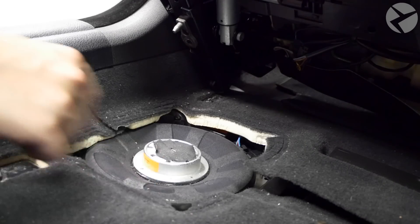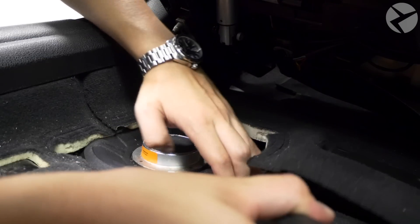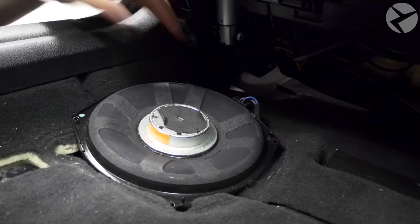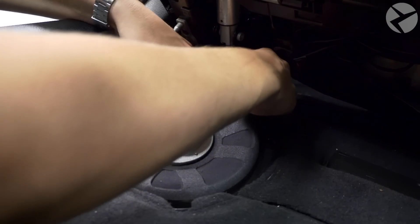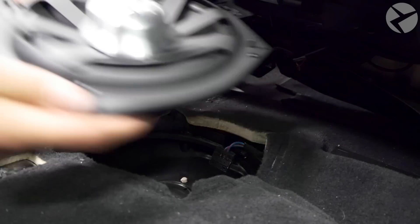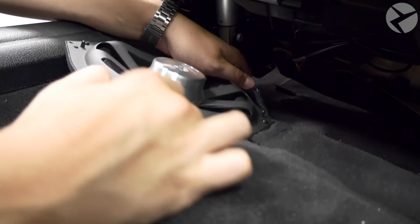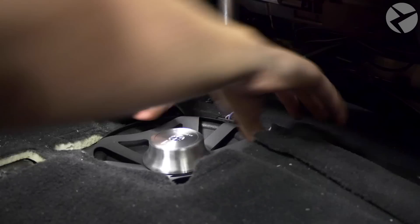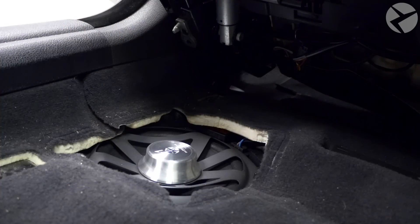Once you've got the cover off and the four T20s removed, use a flathead screwdriver or plastic trim tool to get along the edge of the speaker and pry up the edge slightly. Once you have one edge it's usually pretty easy to slide the whole thing out. Once the speaker is loosened and almost out, there's a little plug on the back — push in the little clip and wiggle that plug out. Now the plug is free and you can take out the stock speaker. Take your Alpha 1 — it looks really nice — plug it in using the stock plug, then plop it into the same spot the other speaker came out of, working it underneath the rug and making sure the plug is under there too. It should fall right into place.